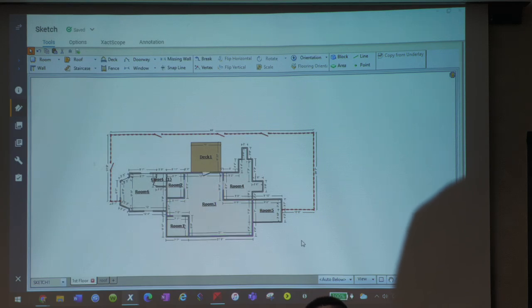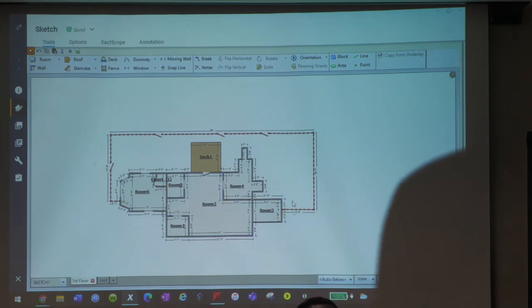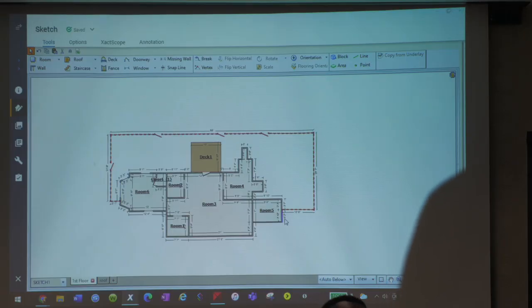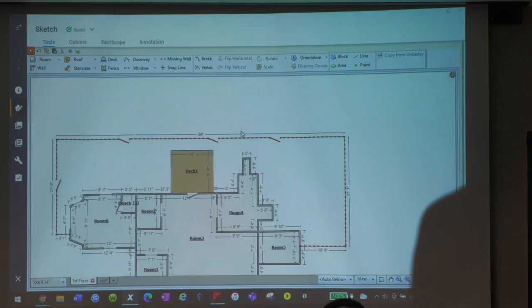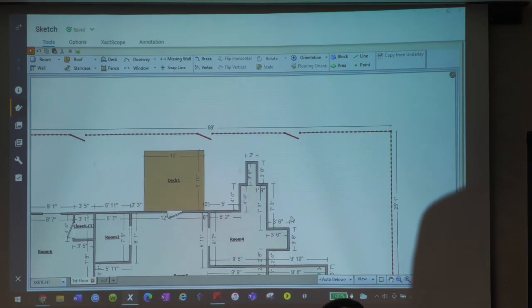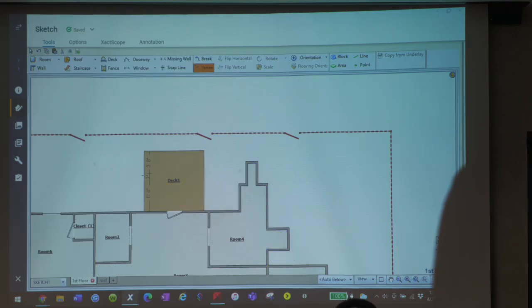Now you have a wood deck. You would think you can create a room and make the walls disappear, but no, Xactimate gives you a wood deck. With the vertex, when you're dealing with a floor plan, you can vertex almost anything. So if the wood deck is not a square, you can vertex it and just make it look like what it looks like on site. You just vertex it, make it do what you want it to do. You guys following me?